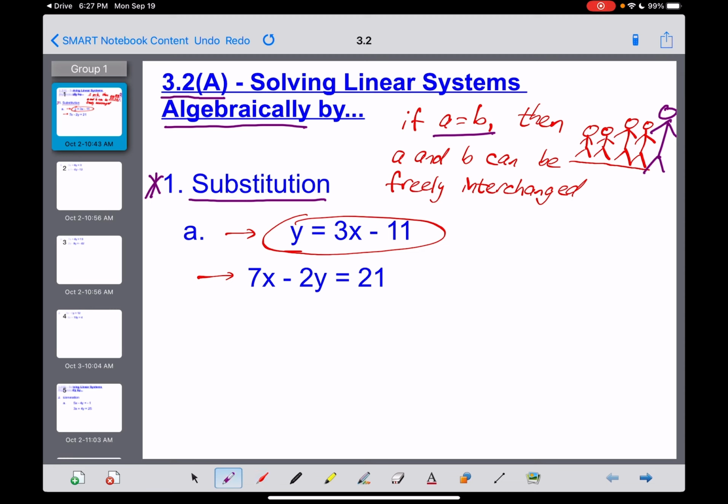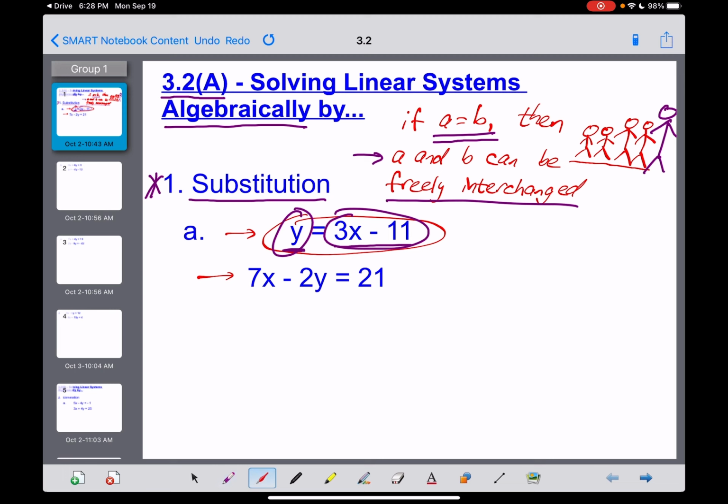And what's important now is that we know, let's just read this very literally, y is equal to 3x minus 11. That's your A equals B right there, guys. You've established an equation, and y on the left side and 3x minus 11 on the right side are equal to each other. They have the exact same value. So what does that mean? Those two quantities there can be freely interchanged. You can take one out and put the other one in anytime you want and anytime it benefits you.